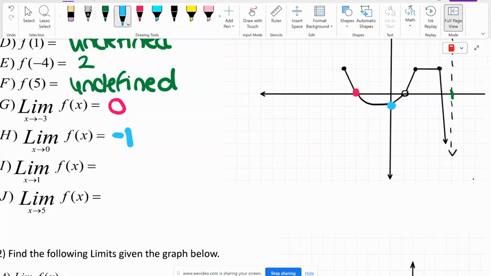Now we want to know the limit as x approaches 1. Well, x approaches 1 is right here. Isn't that an open circle? But I'm not asking for f of 1. I'm not saying what is the value when x is 1. I'm saying what's happening to the graph as it approaches 1. What is the limit as x approaches 1? Well, from the left side, doesn't it look like we're approaching 0? What about from the right side? What does it look like we're approaching? 0, right? So as x is approaching positive 1, from the left and right side, it looks like y is approaching 0. It's okay that it is undefined at 1. We're saying, where does the graph seem to be heading towards at x?